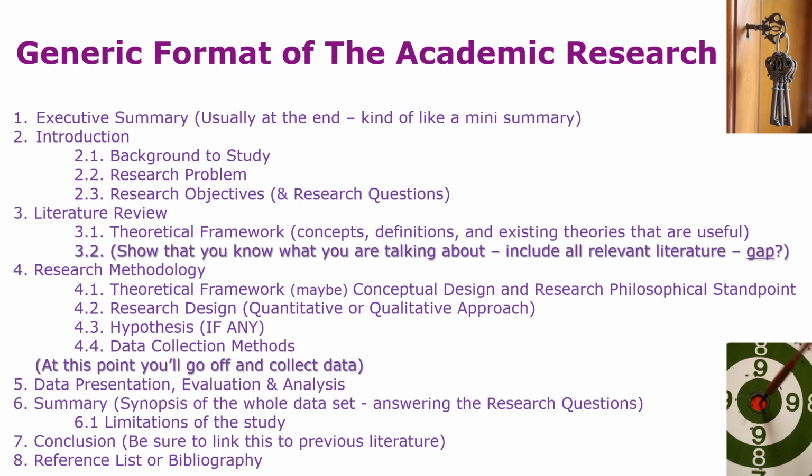Okay, sometimes you have an abstract. It's like a mini summary of what you found out in the work. So something like, this research was done to find out the prevalence of prostate cancer in men between the ages of 33 to 44, or this research was done to find out if businesses could benefit from maybe this kind of policy, or if this would be good for the economy, or if this would be good for a particular demographic. And then these were the methods, and this is what we found. Kind of like a mini summary. This is what I found. You usually write that at the end.